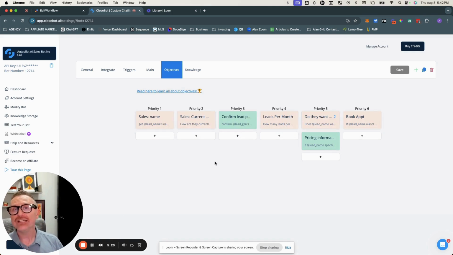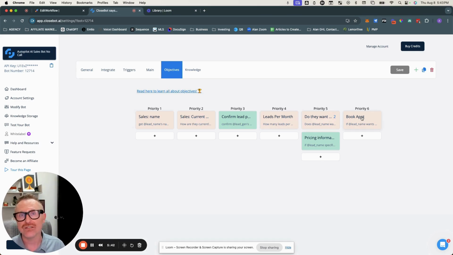Okay, then finally, after I've given them pricing information, if they ask for it, I'm going to try and book an appointment. So it's super easy. You just tell the bot to book the appointment. It books it onto your Go High Level calendar. Now, the nice thing is once it's booked onto that calendar, all of your automations that have to do with appointments automatically take off.